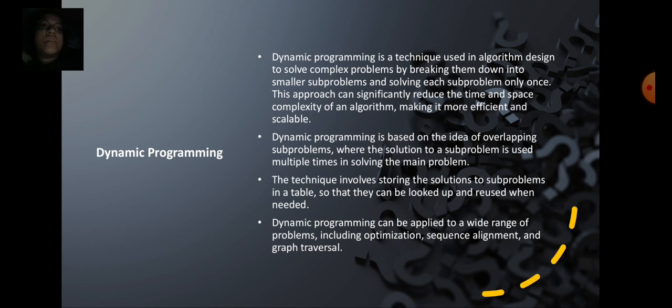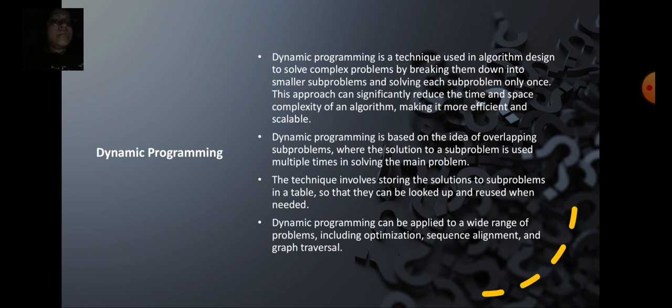Dynamic programming. Dynamic programming is a technique used in algorithm design to solve complex problems by breaking them down into smaller subproblems and solving each subproblem only once. This approach can significantly reduce the time and space complexity of an algorithm, making it more efficient and scalable. Dynamic programming is based on the idea of overlapping subproblems, where the solution to a subproblem is used multiple times in solving the main problem. The technique involves storing the solutions to subproblems in a table so that they can be looked up and reused when needed.